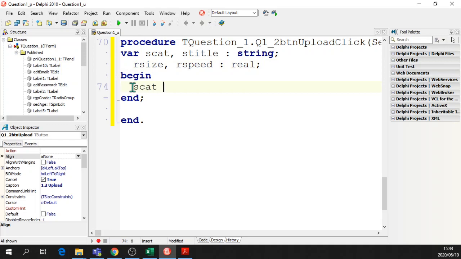So sCat will be equal to CMB category dot text. Quick way to do it.